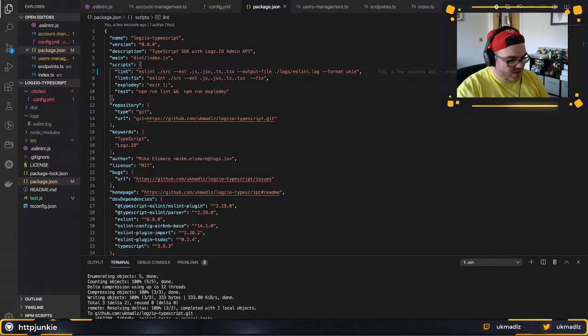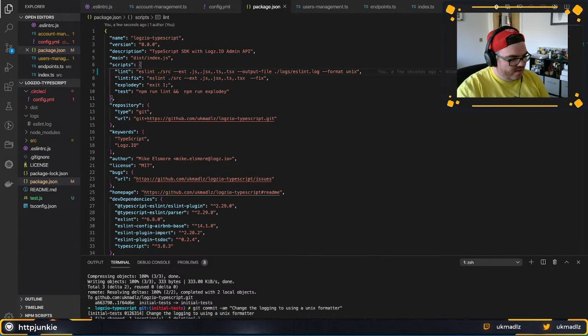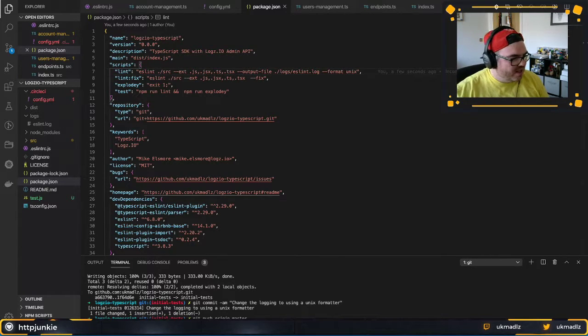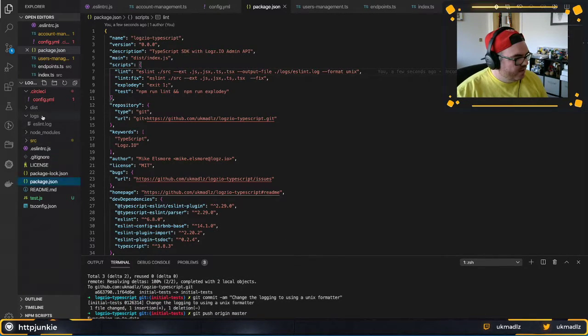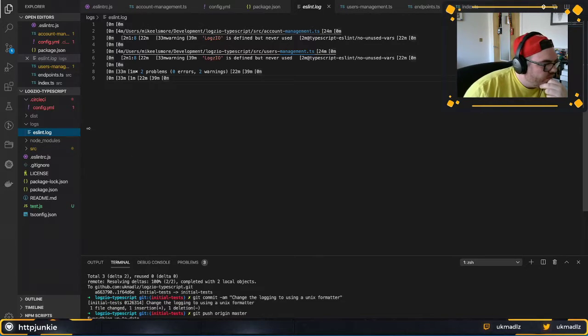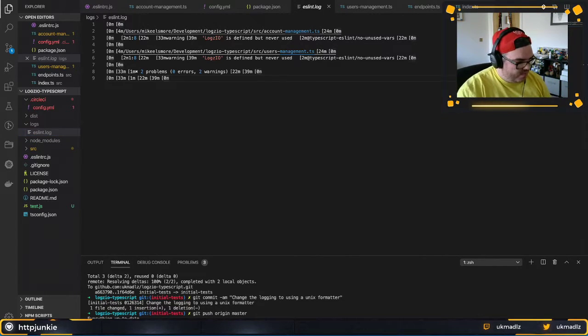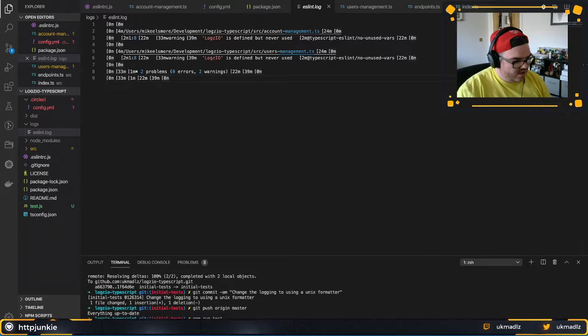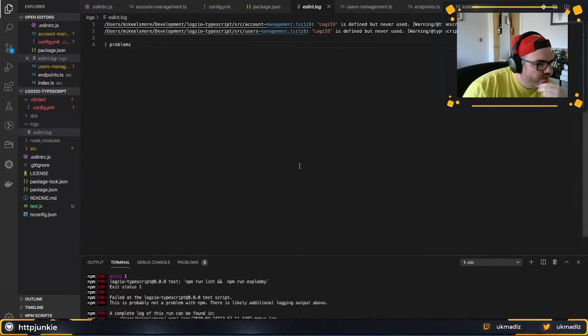Logging using a Unix formatter. I do hate the fact that I'm not able to run all this locally to see what the heck's going on. Actually, npm run test. Right, cool.